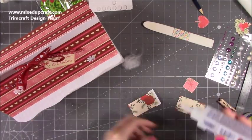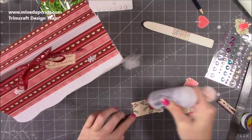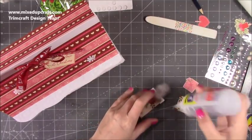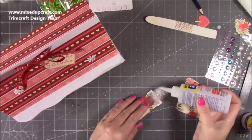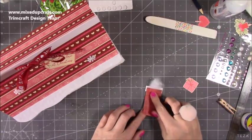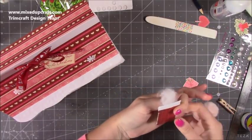So what I'm going to do is just on the back, from the very top, cover it all in glue. Then I'm going to stick this, just stretch it out a little bit, just on the back there. Put some more glue kind of on the top there. It will squash down in a minute. Try not to get too much of a mess. And then I'm just going to sandwich that over the top. That's worked okay. And these then actually, it looks nice from both sides.